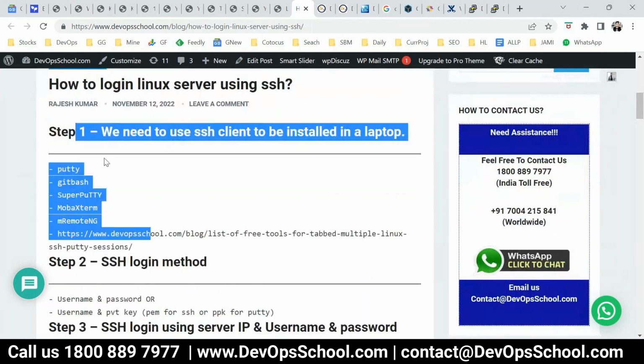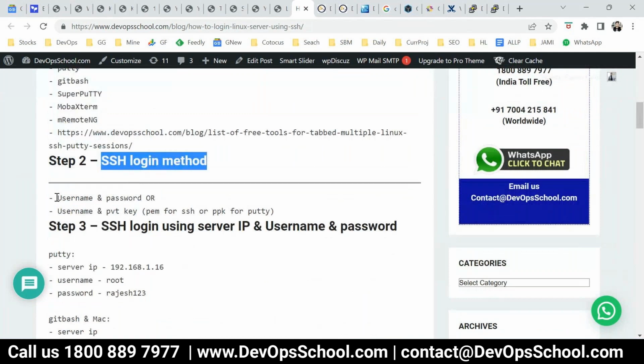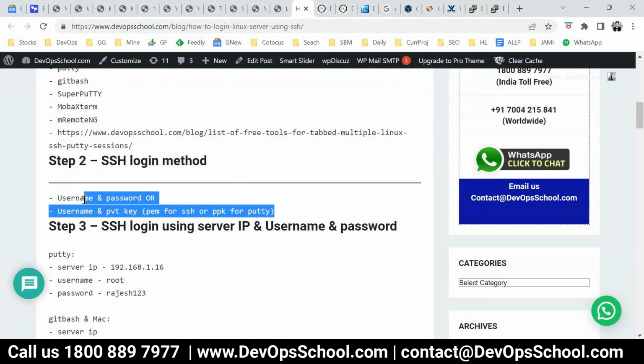Second thing, how do we log in? So guys, now I tried with the username and password, but you know what? We can also log in with the username and key. That you need to know. In AWS, password is not enabled. They'll give you the key. Here I got the password because I set up my VM on my own, but there you have keys.